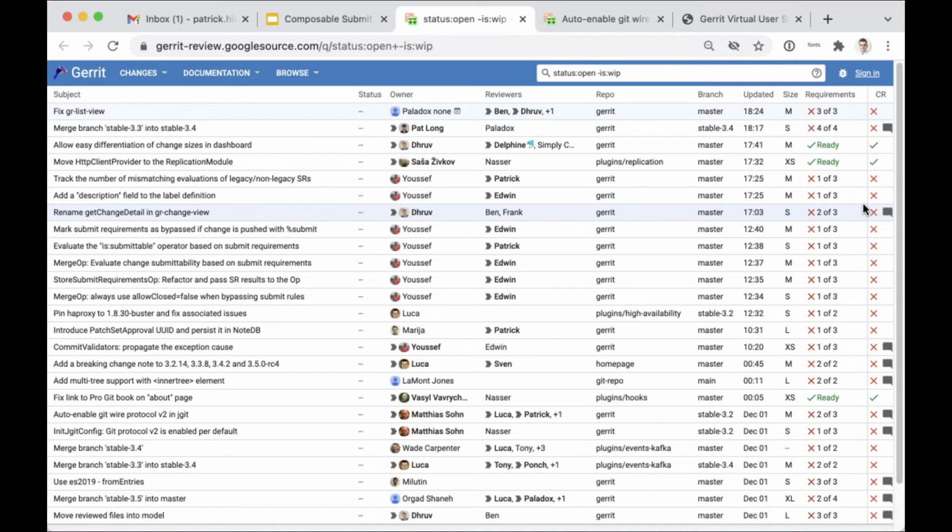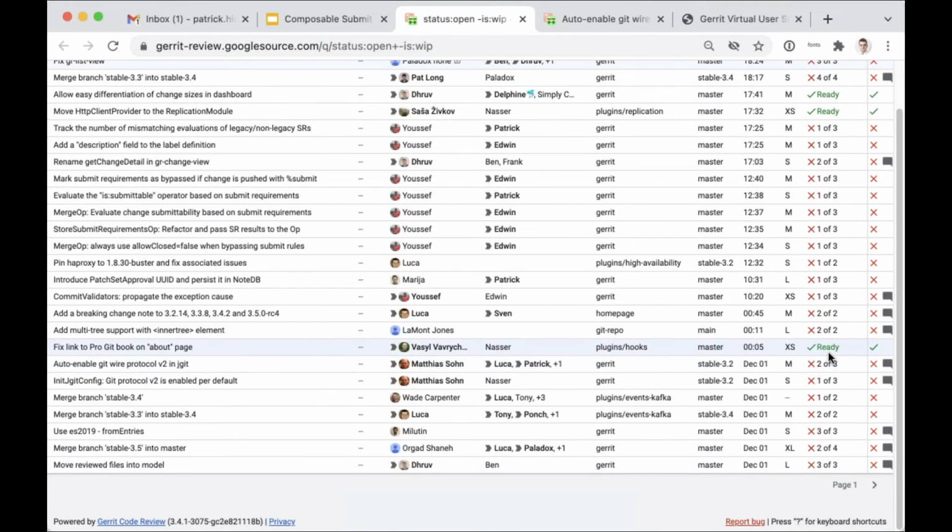The first thing that sort of jumps to my eye is that we've cleaned up this space on the right. So we've decided that the code review is the most important piece out of all the requirements. So we want to extract it out and put it here. And the rest of the requirements we just show as a summary. And so you can hover here and you see code review is not fulfilled, verified is not fulfilled, and code style is not fulfilled. That is true for most of the changes except a change in plugin hooks that is ready to go.